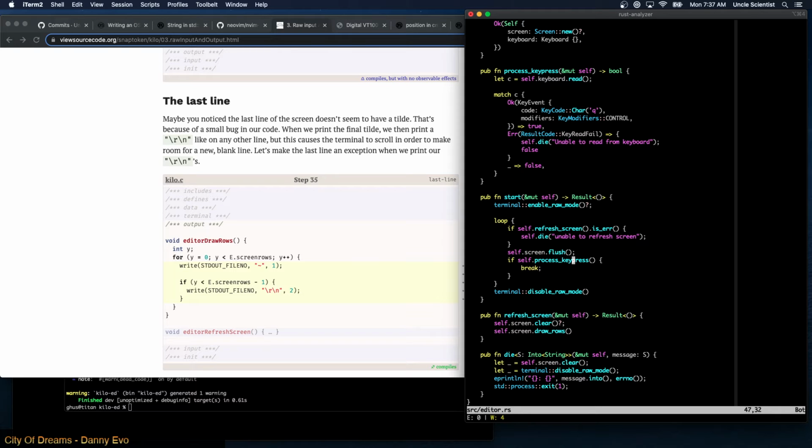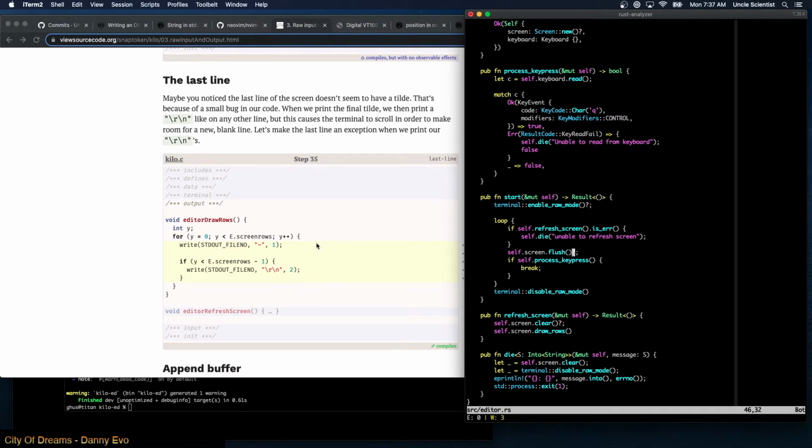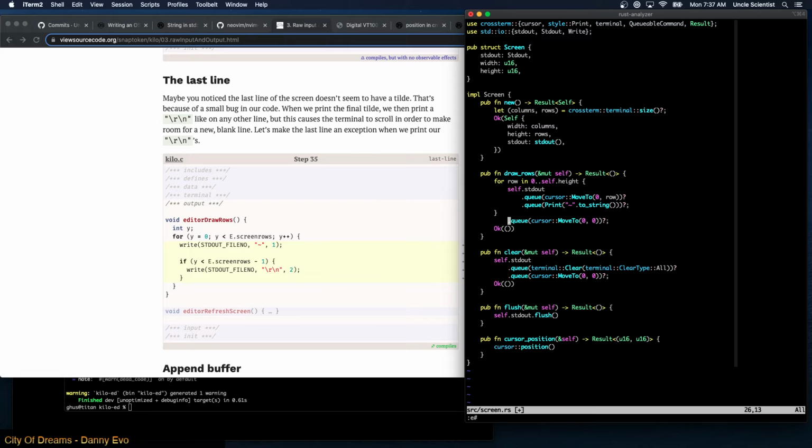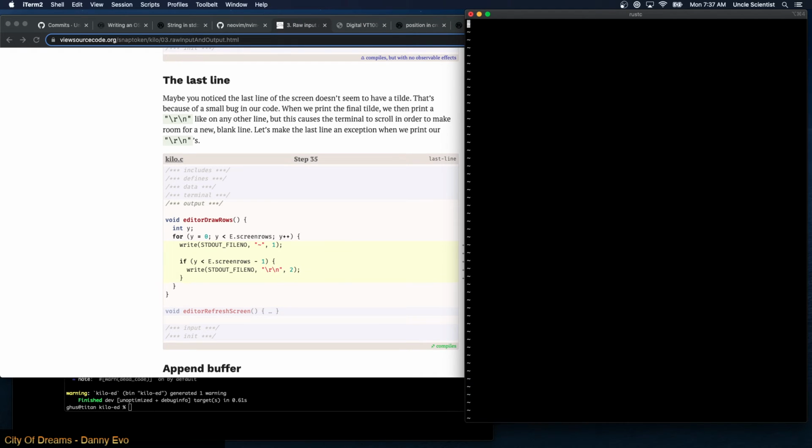All right. Oh, this should have a question mark here, right? I'm surprised it didn't complain. Oh, it did. It went from 4 to 3. Okay. So we're not worried about the last line, because when we draw the last line, actually, do I want to do a move to after I draw the rows? Like that. Like that. Yeah. And now if I say cargo run, yeah, now it's up here.